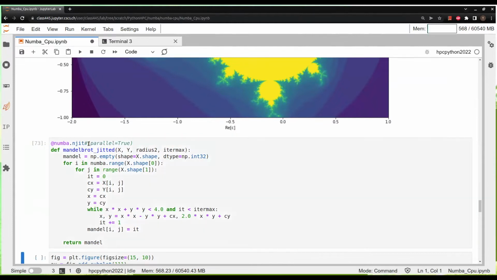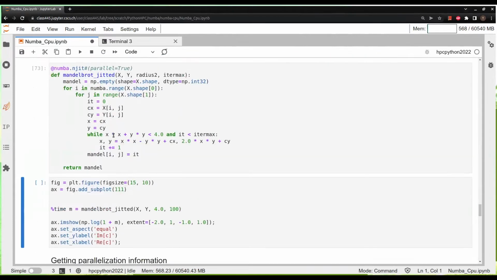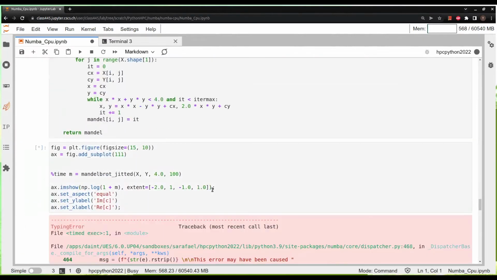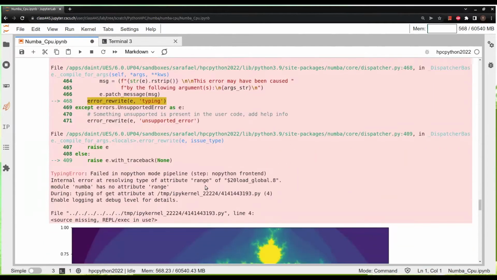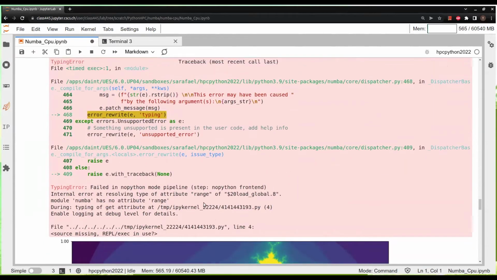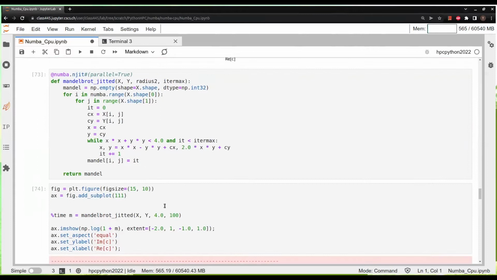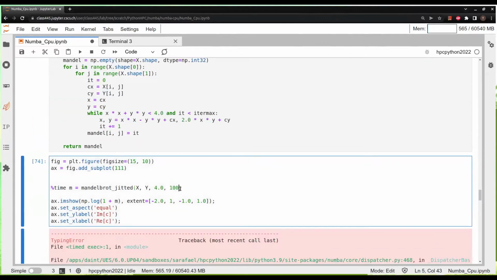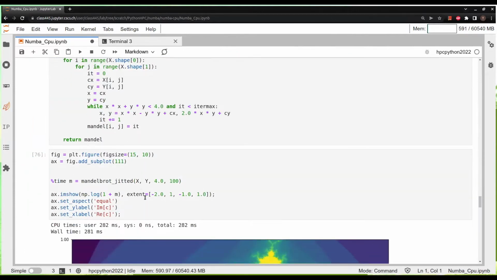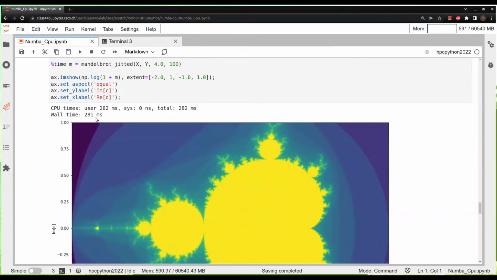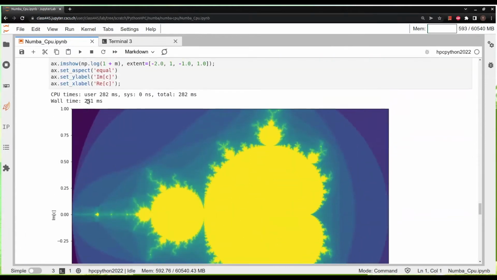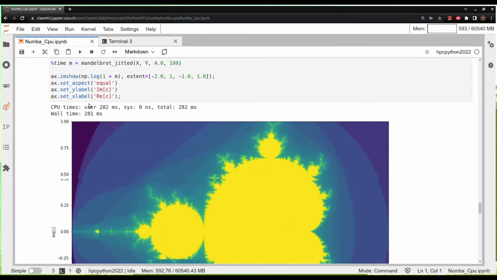So Numba njit, I just added the njit. So let me change this to range. We'll see after. So you see that we went from 17.6 seconds to 0.3, more or less.